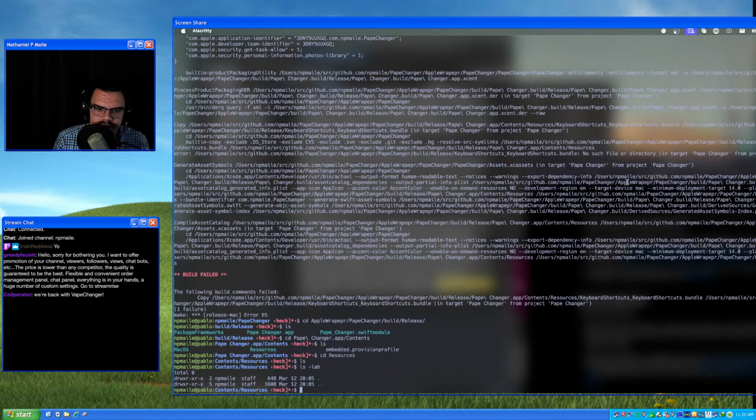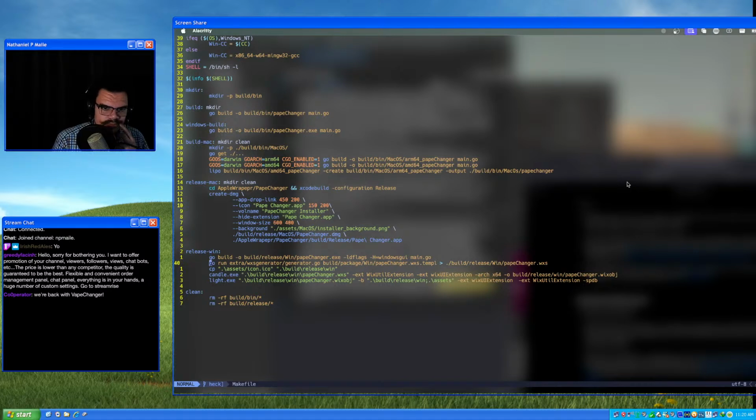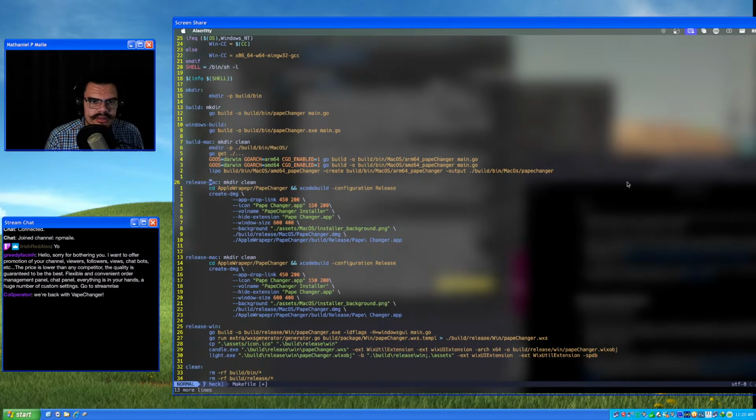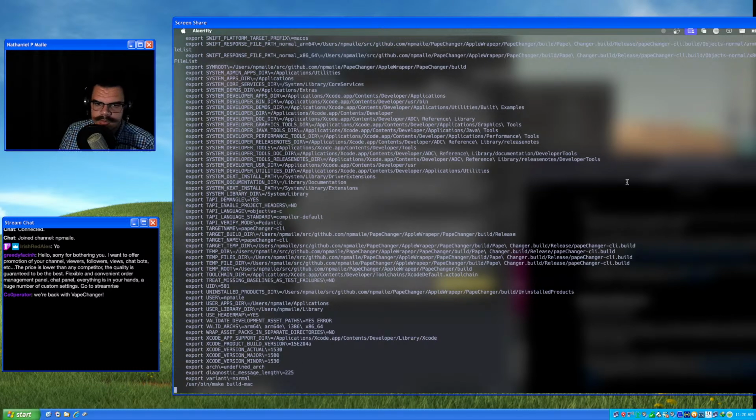What if I build it with the debug flag? So if instead of doing this, let's see, copy this, Mac, debug, configuration, debug, make release Mac. See what we get there.